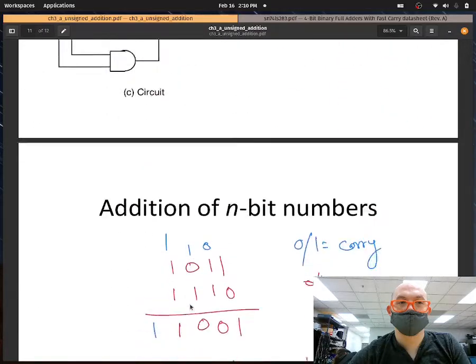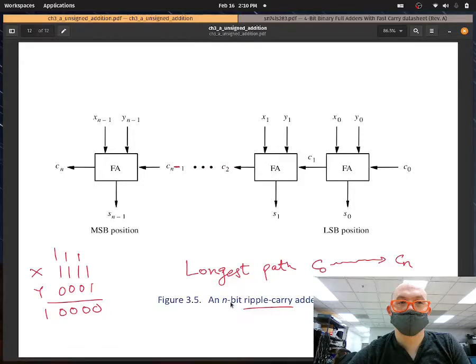The first part of today's lab, we will be creating this circuit, and then we will be daisy chaining those together to create what is called a ripple carry adder. The ripple carry adder is so named because you have to connect them one after another in series, and the values just ripple through it. Each full adder represents one place value. So we have a full adder here for S0, a full adder here for S1, a full adder here for so on. So each one of these full adders would correspond to one of these zeros or ones if we were going to do it manually. So a full adder for each place value.